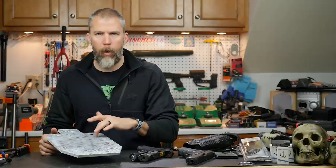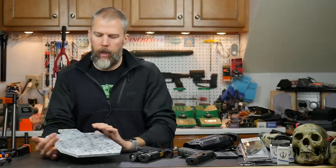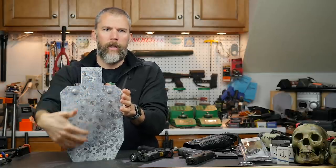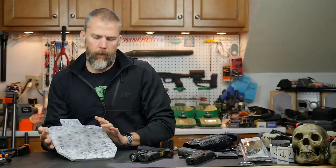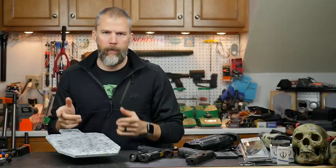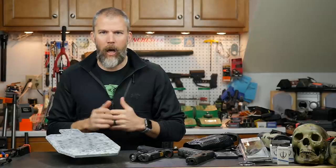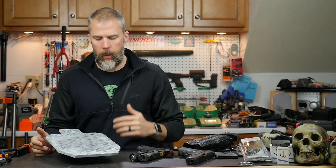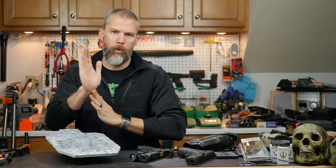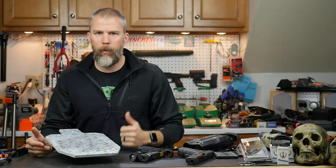A rifle damages targets much quicker the closer you are. Once you start to see those little pop marks on the target, you need to either flip the target — because targets like this Best Target have carriage bolts so I can take them out, turn the target 180 degrees so the bracket goes on the beat-up face, and then I have a clean face back to the shooter. This will also help prevent the targets from curving. Handgun targets take a lot before they start to curve. My primary rifle target has a pretty severe curve on it and the front is beaten up, so it's actually time for me to flip that target. Once you flip it, you have a clean strike face, you're basically starting fresh, and over time hitting it will start to bring that curve back out of it and you'll get a little more life before you need to discard the target.